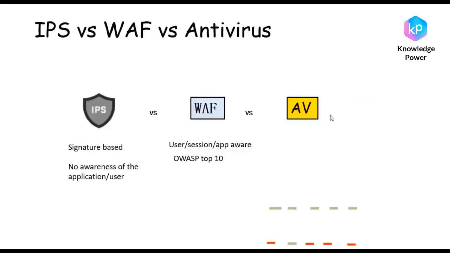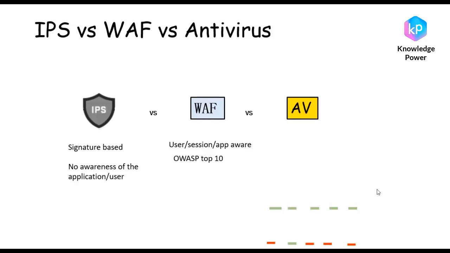And now let's talk about the difference between an intrusion prevention system, a web application firewall, and an antivirus. Antivirus is also a part of threat prevention in the Checkpoint environment. So to begin with, IPS is a solution that is based on signatures. We update a whole bunch of signatures on our solution, and if the traffic contains that type of attack for a specific application, we either block it or we detect it. It is not aware of the specific application. It doesn't know the behavior of the application. It only checks for the signature.